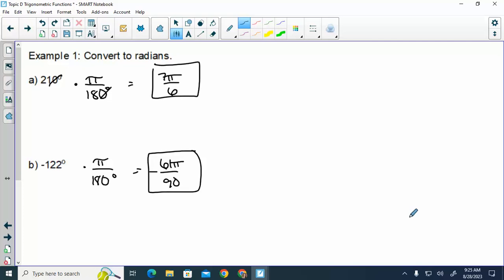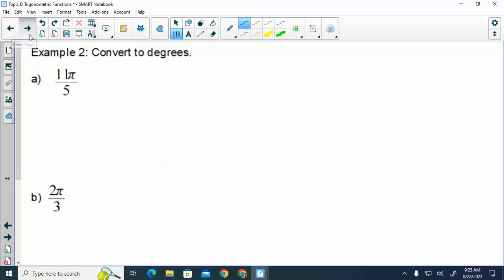What if I asked you to go the other way in your conversion? So not going to be as common in this class, but I need to take the opportunity to review where I can. If I said, here's something in radians, change it to degrees. How do we go back to degrees? Yep, we just flip this ratio.